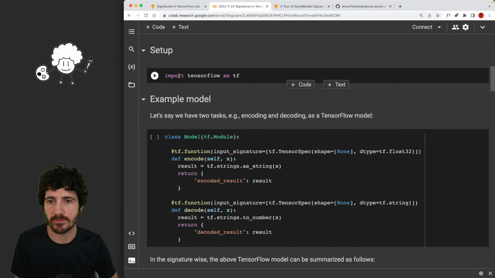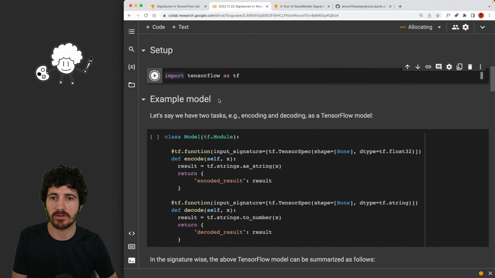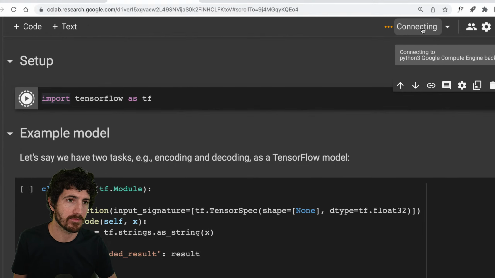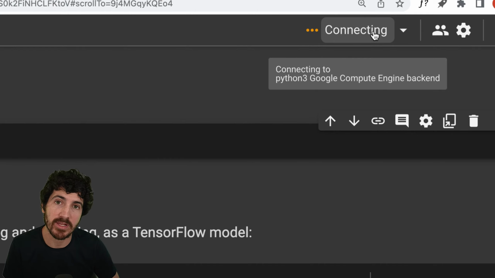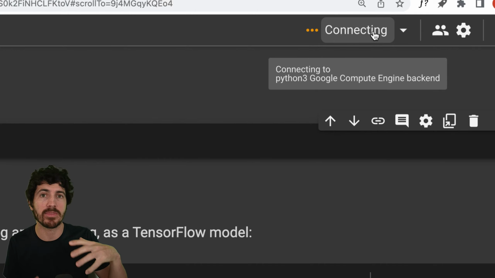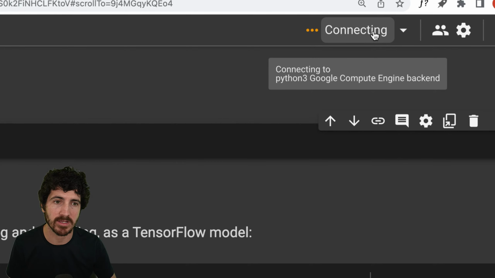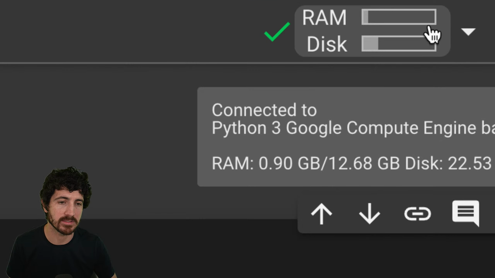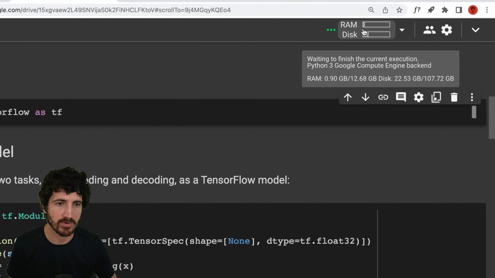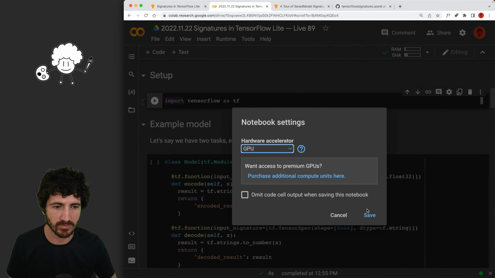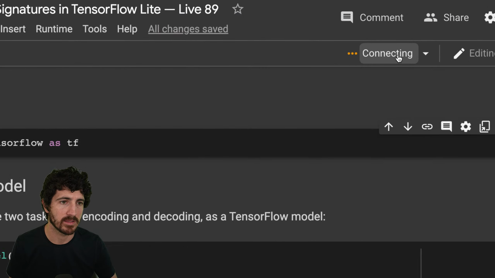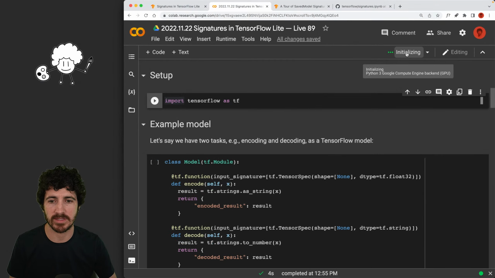Okay. All right, so the first thing is we're gonna click here to import TensorFlow as TF, and make sure that we are getting a runtime reserved for this notebook, as you can see here. And once that turns green, we're gonna have a runtime. Our Python code is gonna run on the cloud. There's a backend there. And as you can see, this is now connected, and we have RAM and CPU. We're gonna make sure that we have a GPU runtime just to make sure that we can execute this thing faster. So the runtime is allocated once again.